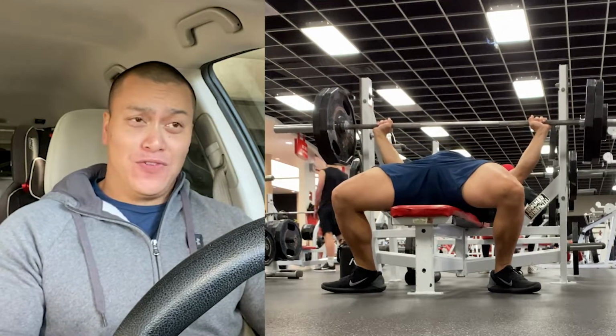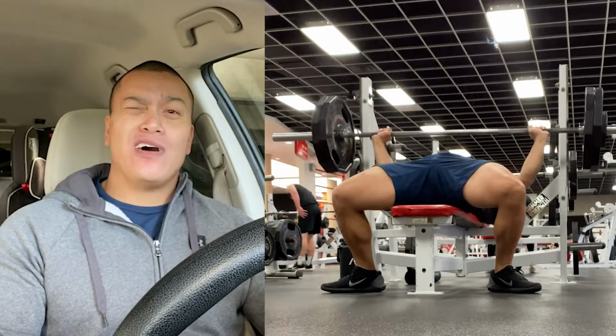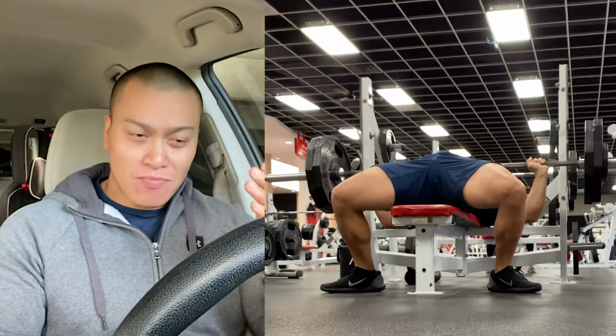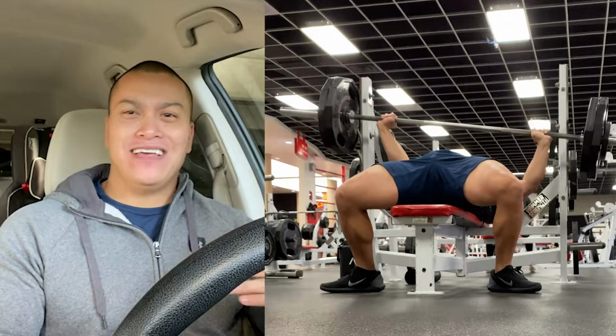So what I would do for them, or even for clients who do the same thing, is have them do a descending pause squat. The reason that helps is they are kind of slow at the top, and they'll pause, and usually after the pause they're like, screw this, this is hard, and they kind of drop down instinctively. So they drop into the hole with that amount of speed.